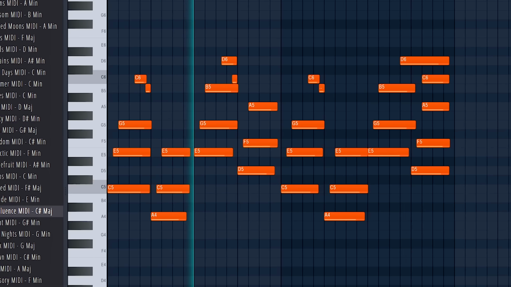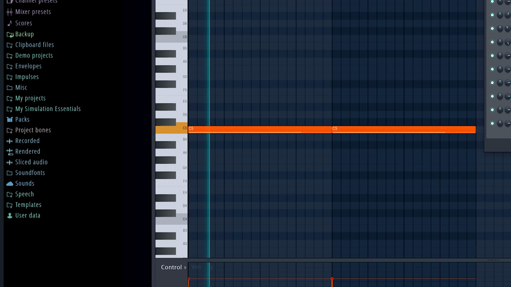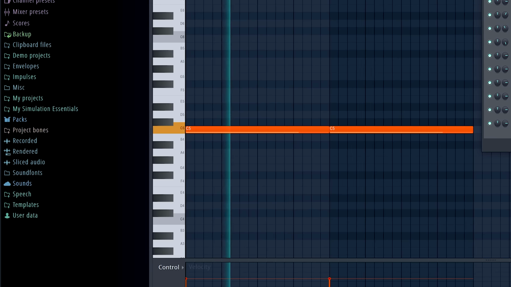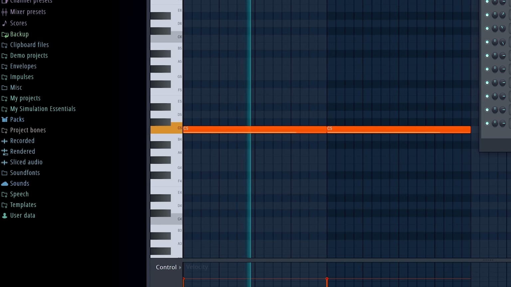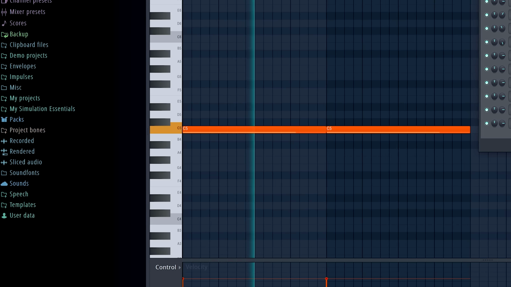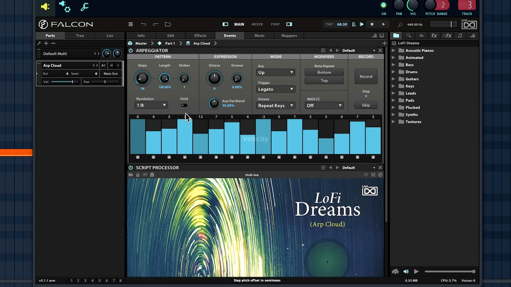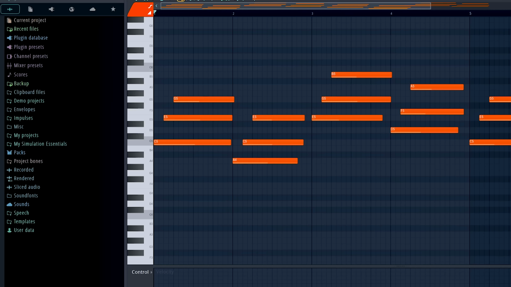Now, some of the presets that we did not look at too much in our section earlier are the ARPs. This is the Lo-Fi Dreams ARP Cloud. Super beautiful. From there, I actually had to edit that personally by going on over to Events and then the Arpeggiator. I actually added everything from here on out, just so I can add a little bit more variation, changing up which note it's landing on over here, and then the velocity of that one. Because so many times I hate when I'm using an ARP and then it just sounds like it's out of key. You can alter that and change it if you want to. And then one final chord layer here is a pad to fill in some empty space.